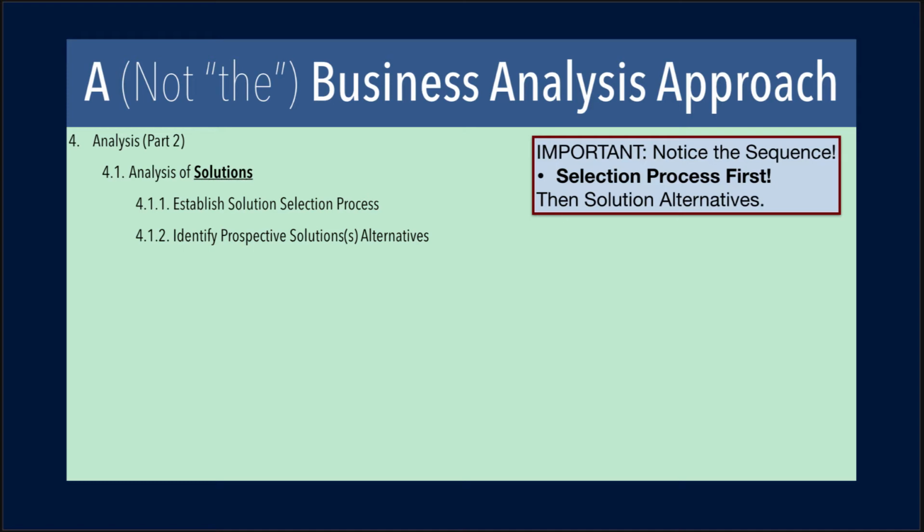As self-defense and to retain as much objectivity as possible, I found it helpful to get all the affected parties to agree in advance of identifying alternatives. How are we going to select the alternative for this solution? Are we going to pick the most expensive, the least expensive, the quickest, the longest, the ones with the least impact, the ones with the most impact? As you'll quickly find, there are many variables to selecting alternatives in solving business problems.